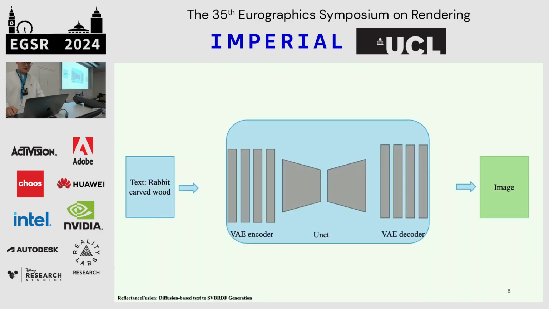Next, I will introduce the methodology. Let me briefly introduce the diffusion model. A diffusion model is a model that turns text into images. It works by gradually transforming random noise into images. This procedure is guided by a neural network that learned from a dataset of text and image pairs. The model starts with noise and gradually refines this noise into an image matching the text description. However, it's designed only for making images from text and isn't suitable for rendering tasks.